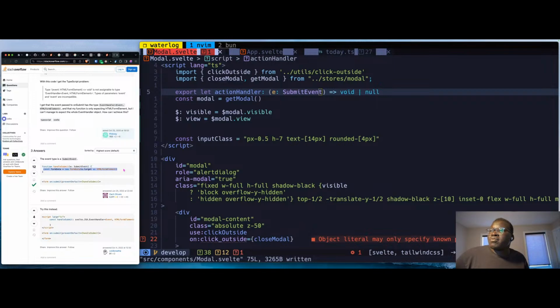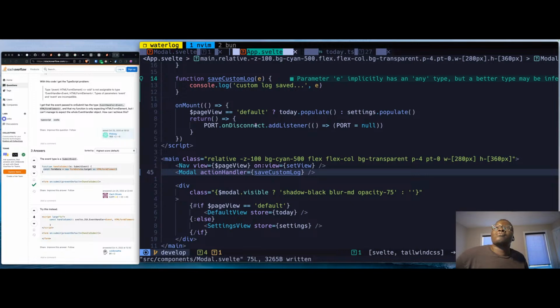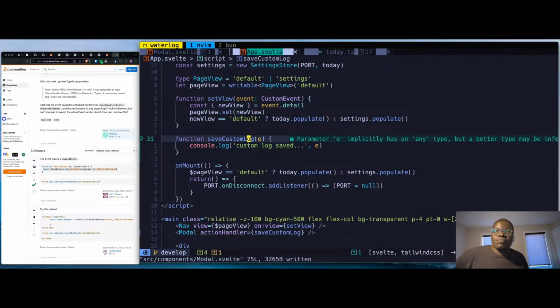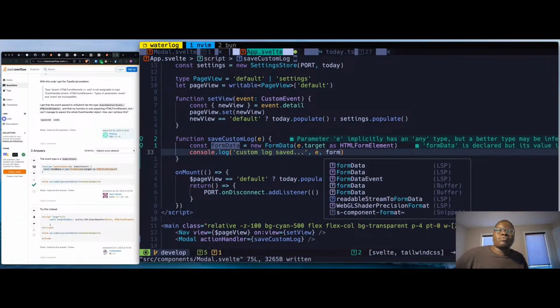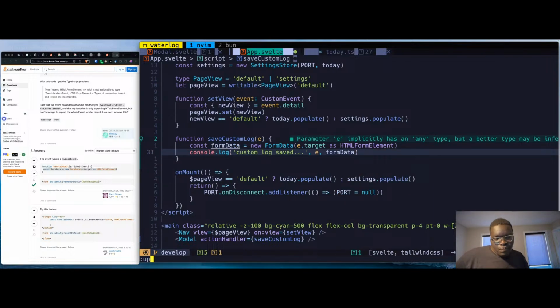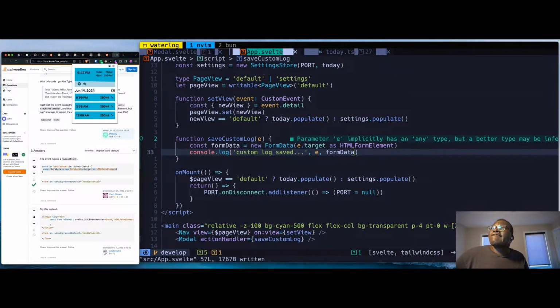Be able to get the form data. No, probably no.